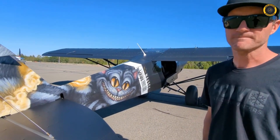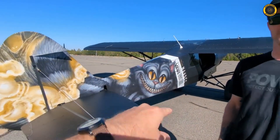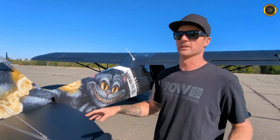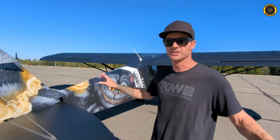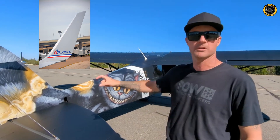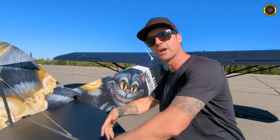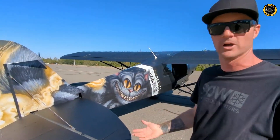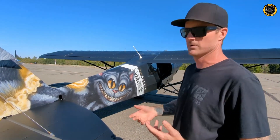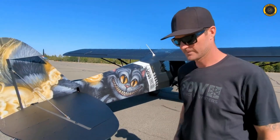Imagine airliners with winglets — passengers could take pictures of QR codes, boom, advertising right there. The concept behind augmented reality has a lot of legs. However many thousands of people are in the air shooting a photo of a plane every day — why not put a QR code on there? Give back a brand experience, have somebody come to life hanging off the wing, talk about why winglets are important for flight.